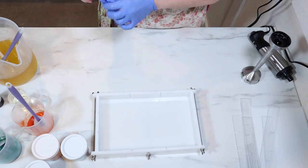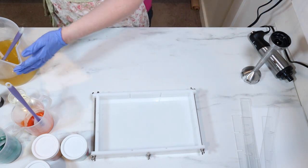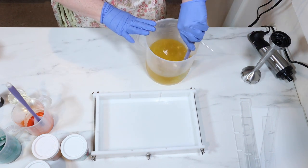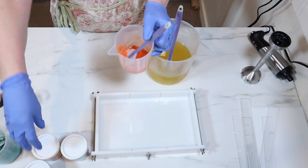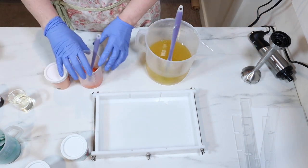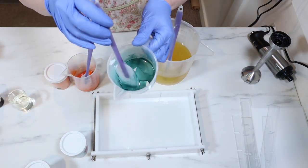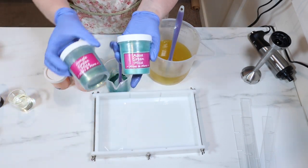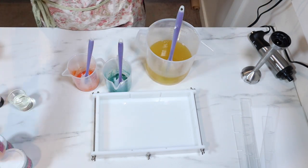Again, really simple soap design, guys. I just wanted to get a feel for the soap, and I wanted to try this Apricot Grove. So I have my oils here ready. There's some kaolin clay in here. This color is Clementine Mica from Micas and More. That's the apricot. And then my green I have here is a combination of aqua green, and I darken that up with just a little bit of jungle green. Both of these are from Micas and More.